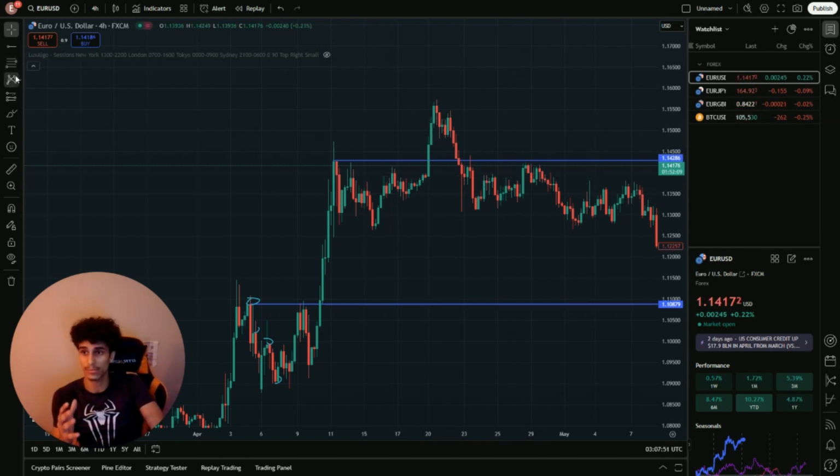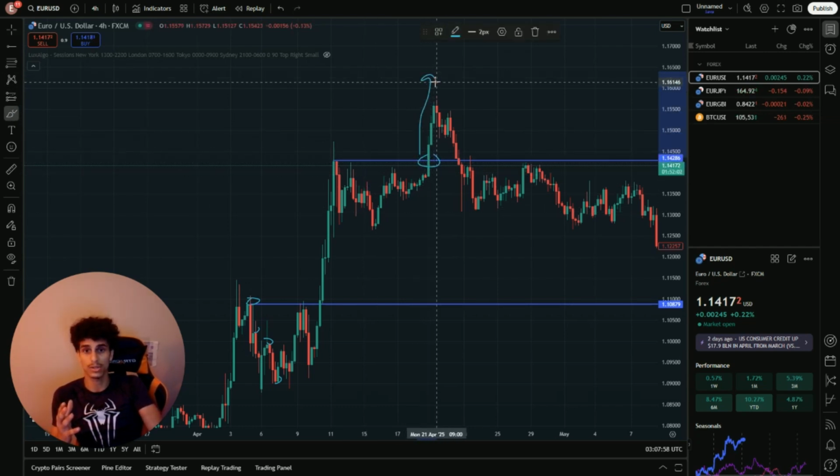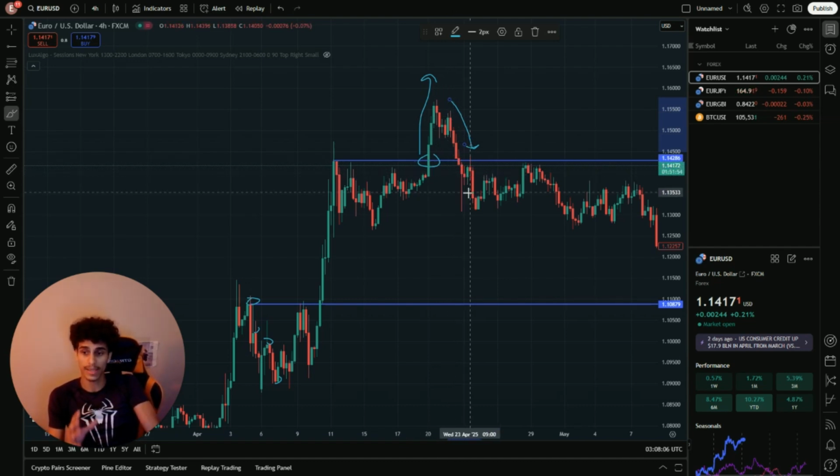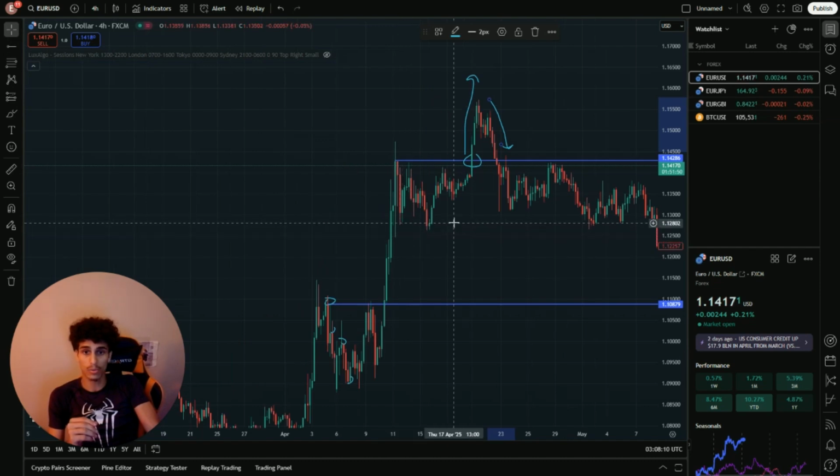Like right here, for example, you would have had some people that said, oh, hey, this is a break of structure, I want to take a buy. No. This was a short spurt of a buy where we had a sweep, and we're coming down underneath back into this key zone. This is a false breakout and a good example of one. That's what you don't want to see, and that's what you do want to see.